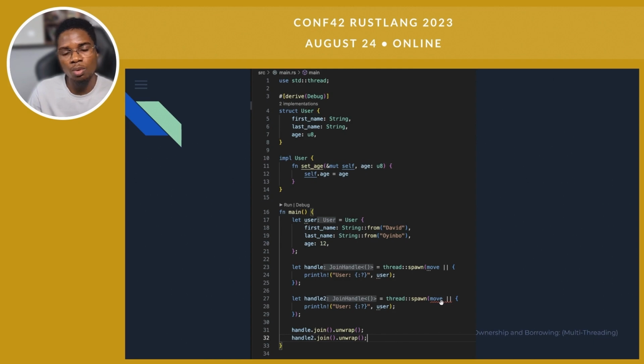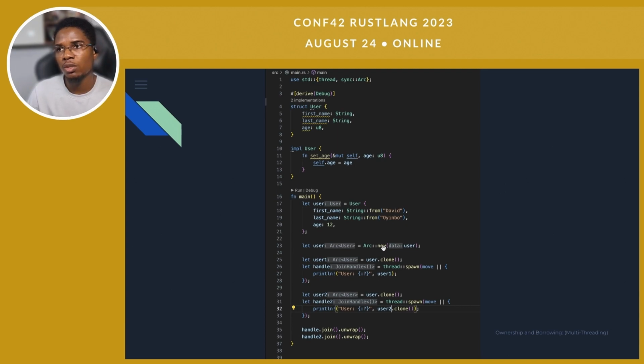The compiler also complains and tells us the value has already been moved into the first thread's scope, so we need a different way to handle this. One of the easiest ways to handle this is using an Arc, which is an atomically reference counted struct. It is wrapped around the user, and you can create different clones of that, which you can now move into different contexts.